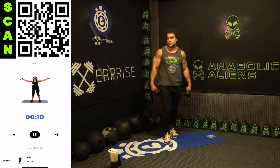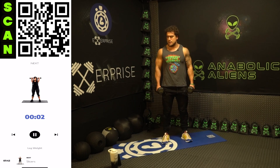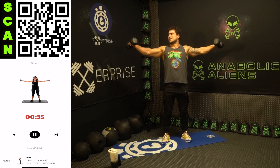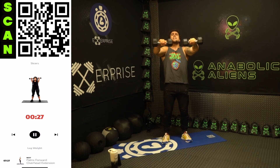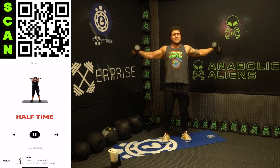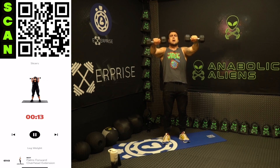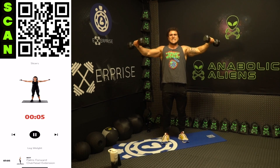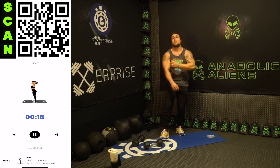We're going up now aliens to the slicer - this exercise is deadly, your delts are going to be on fire after this one. Bring the dumbbells up to the side, slice it up, keeping the arms up the whole time - touching the front, out to the side. I'm using 15-pound dumbbells for reference and I'm already on fire. Fight that burn with me. Shake it out when you need it, get back at it - finish strong, keep getting better. Three two one rest - damn, that exercise is killer!